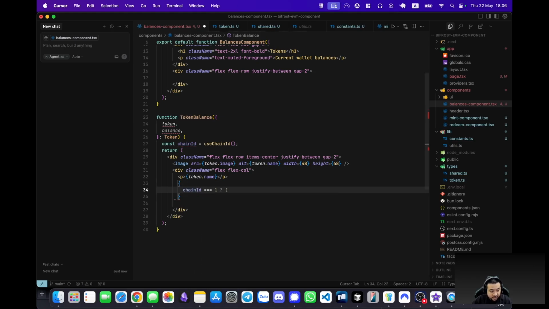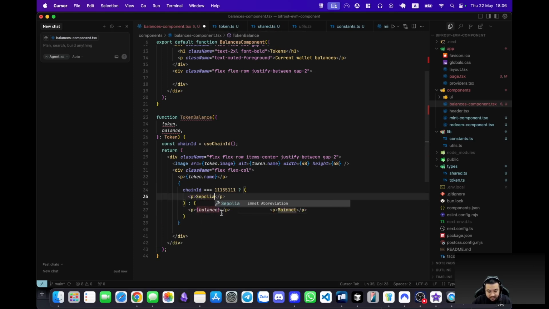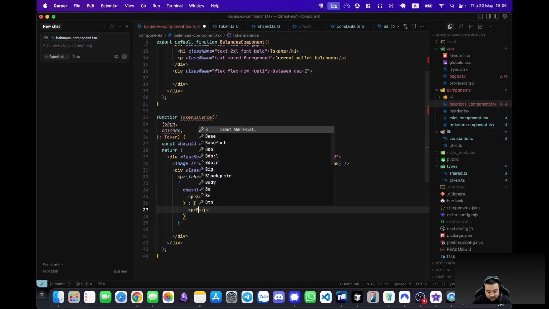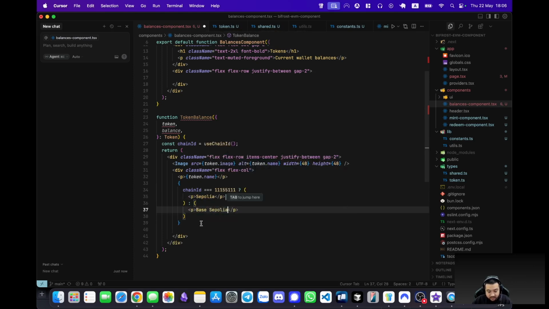We only have 2 chains, so if you have more, you probably want different logic. But for our case, that's all we need. And this is gonna be Sepolia, and this is gonna be Base Sepolia. And you can have something like this.